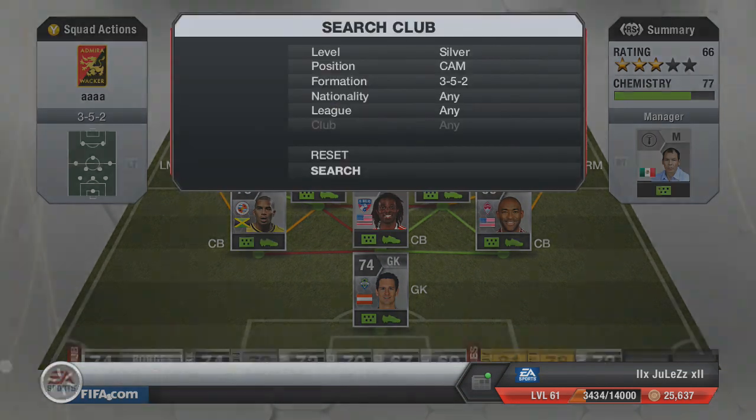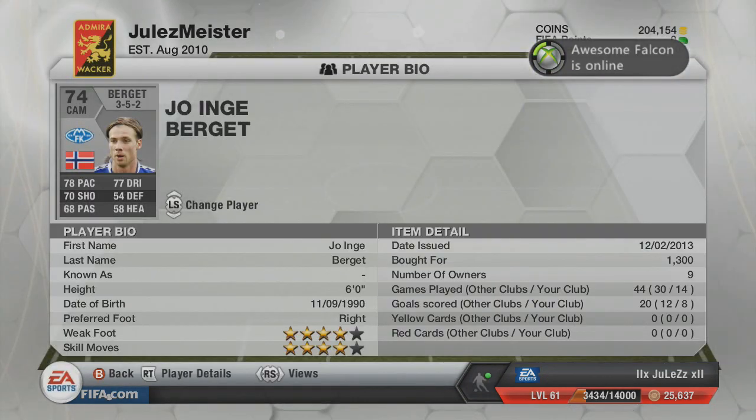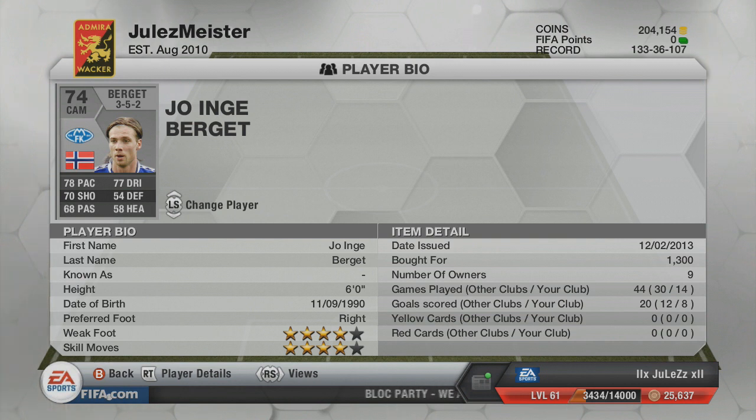So moving on to the centre attacking mid, we have Burgett, another non-shiny, and on paper this team doesn't really look that good, but he has 78 pace, 77 dribbling and 70 shooting, 4-star weak foot, 4-star skills, but for 1,300 coins, 8 goals in 14 games. He's an absolute bargain, guys. Recommend him to anyone. 4-star skills and 4-star weak foot just make him absolutely beast. He's 6 foot as well, which isn't too bad for a CAM, and he's just a brilliant player.